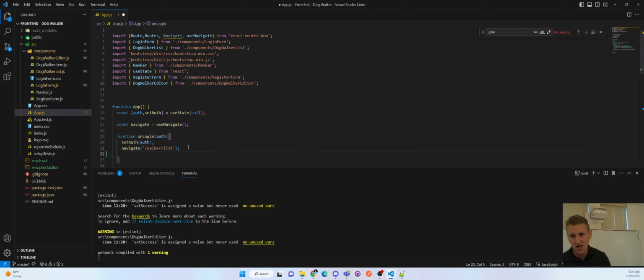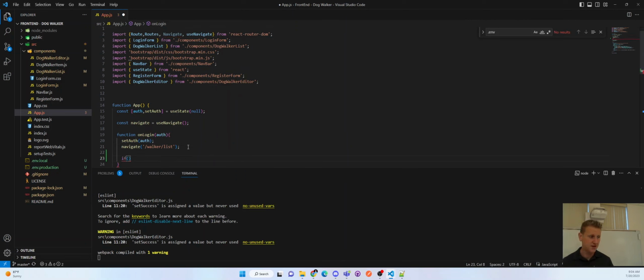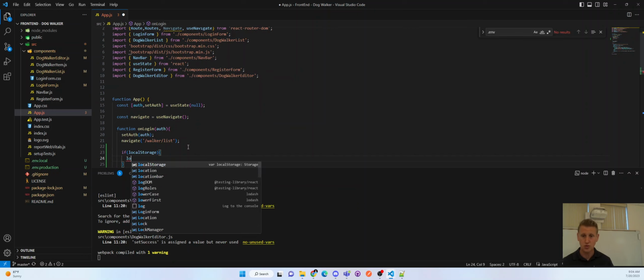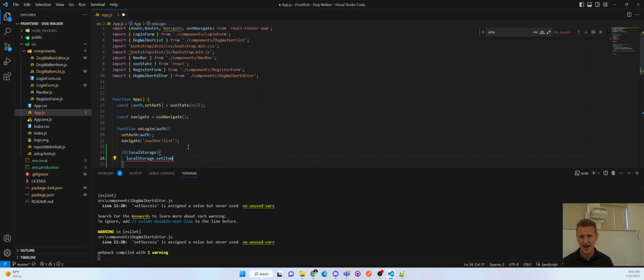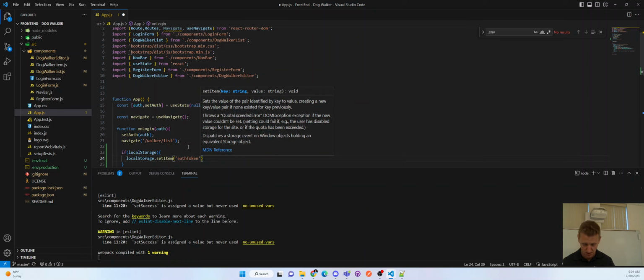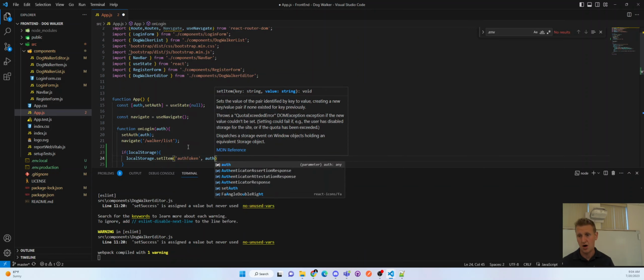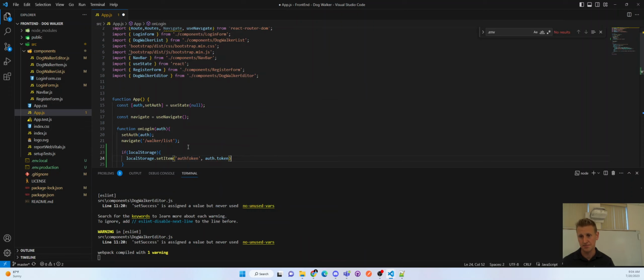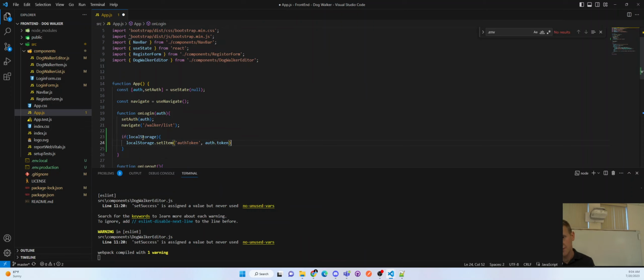I want to say, if the client supports local storage, we're going to do local storage set item auth token, comma, auth.token. So pretty straightforward.